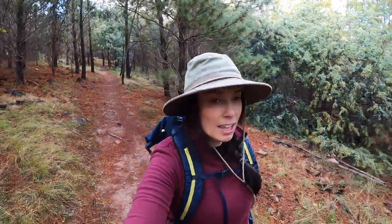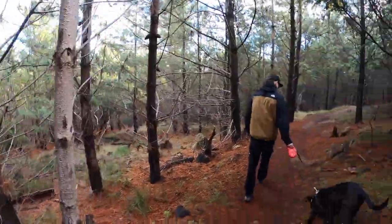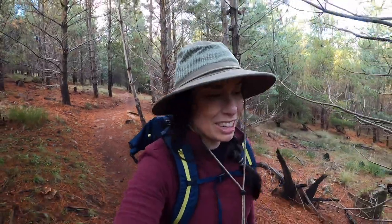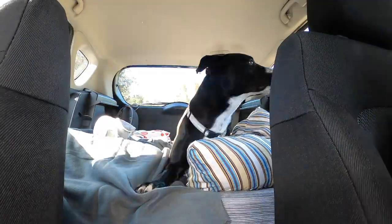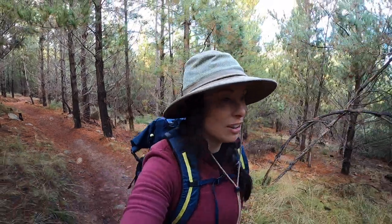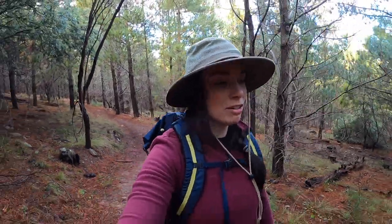We are now going up a trail called the Spine. We're heading up and doing a big loop of the ridge this morning, following a route from AllTrails. Gracie is loving all the smells — she's just having a good old sniff. She's really cool. Last day she spent four and a half hours in a car, two and a half of which she couldn't get out, and she was really good for a dog that's had a major change in her life.